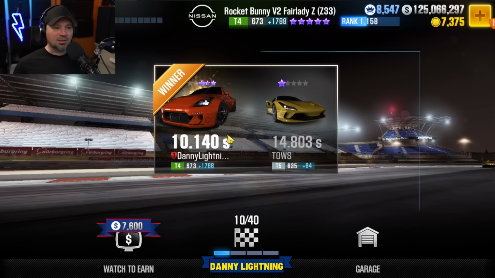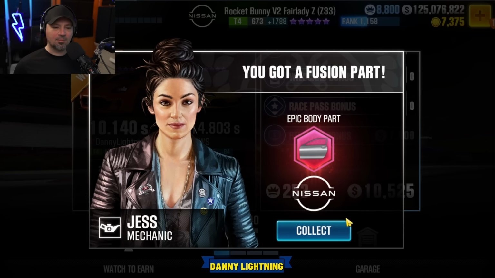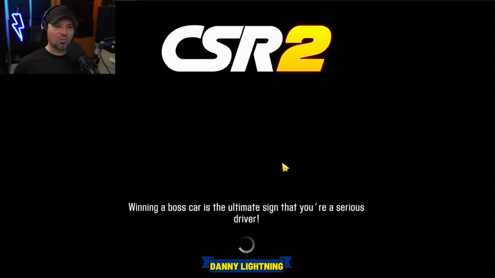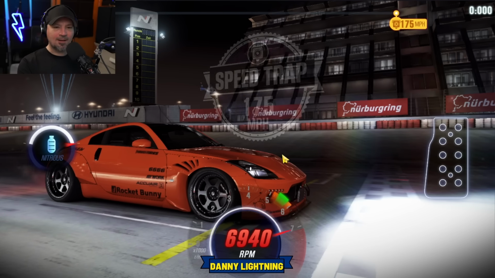All right, so we're almost out of gas. I got a 10.1. He ran a 14 point something. Thank you for the parts, Jess. Please just let me collect it. Thank you. Oh, great. She did it that time. That was awesome. One part, right? We only got one part that time. Here comes a speed trap of 175 miles per hour.